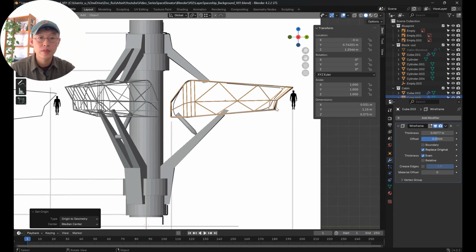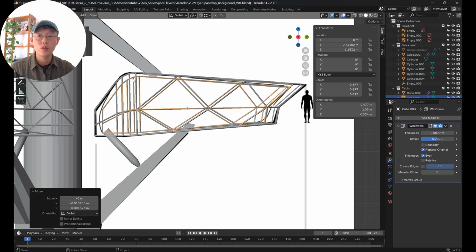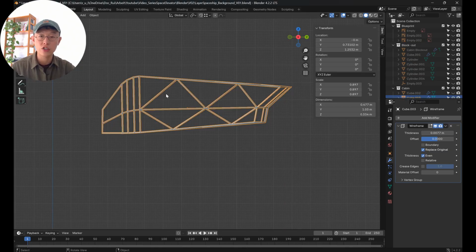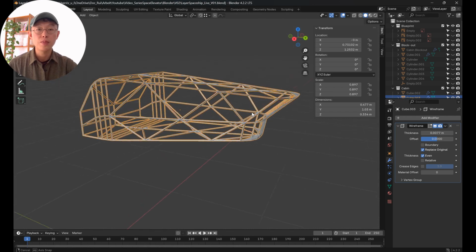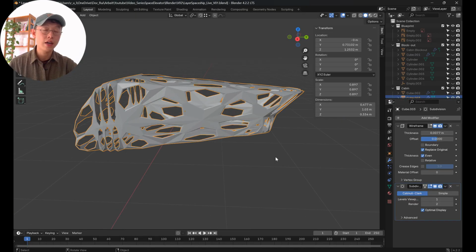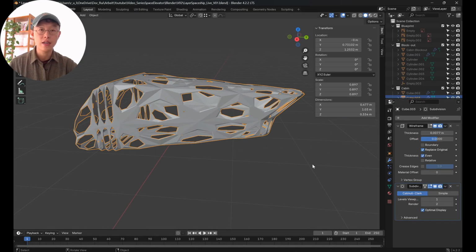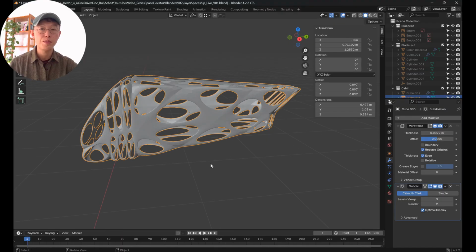And I'm gonna scale it. And you can see that we have two shells of the same kind. I want to isolate it by hitting Shift H. It's time to change this shell into this kind of more 3D printed organic look. And by doing that, we can just add one more modifier. It's called subdivision surface. And what this modifier does is adding more polygons into the existing mesh. So the higher the number, the smoother the mesh is going to be.